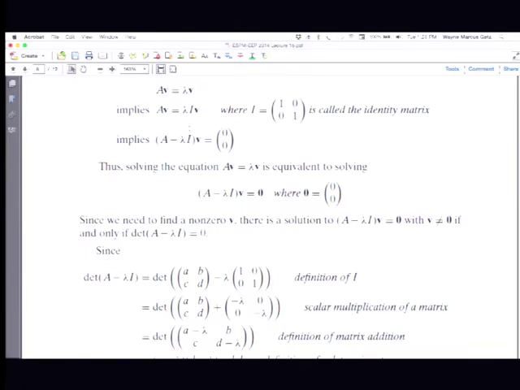Does everybody see why I did this and now what I can do? So if I've got a number, I turn it into a matrix. The fact that I turn it into a matrix is that when I set this up, I've got a matrix minus a matrix. I told you can only do subtraction if the objects you're subtracting have the same dimension. So that's sort of a little trick, but it's mathematically legitimate.